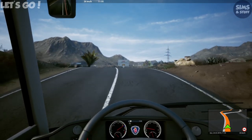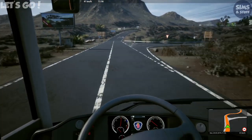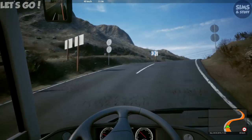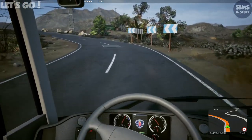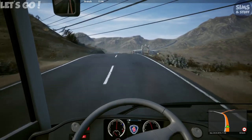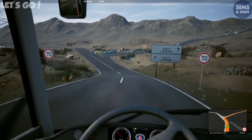Is there anything else TML could do with this map? Could they use this map for another game — has it got other potential? Could we get an island taxi simulator? Could you use the same map and run a taxi service — picking up passengers from the airport, taking them to their hotels, taking them out for a meal in the evening, going to towns picking up people and taking them to work?